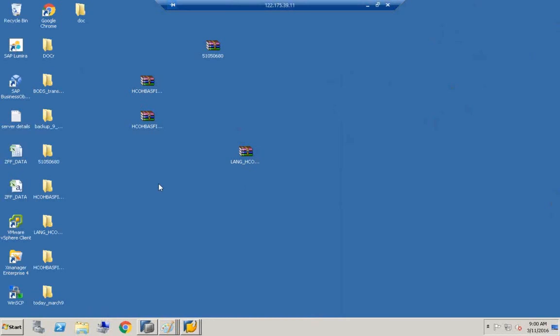So in data provisioning, there are different ways we can replicate data. For example, for using ETL, extract, transform and load, to extract, transform and load, we use BODS. BODS is one of the tools in data provisioning. So under data provisioning, provision means movement of data. When you want to move data, we have different sets of tools.